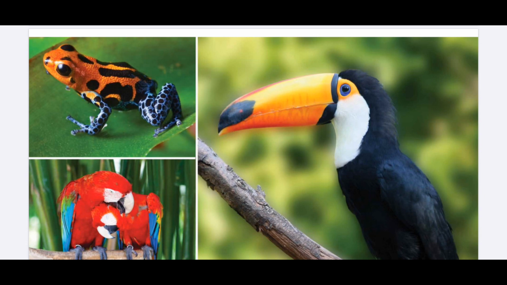Macaws, which are a kind of parrot, travel in groups and use their hooked beaks to break into hard nuts and fruits. Point to the macaw. If you pointed to the animal right under the frog, meaning the parrot, you did a good job. That's the macaw. And you don't want to get too close to the poisonous arrow frog, which has poisonous skin to protect it from its predators.